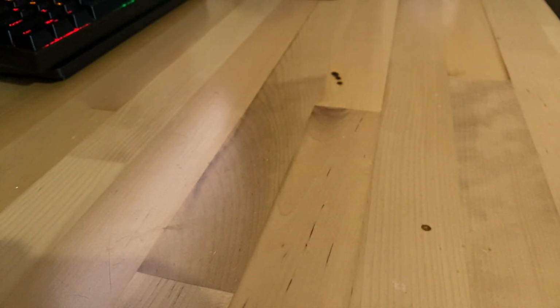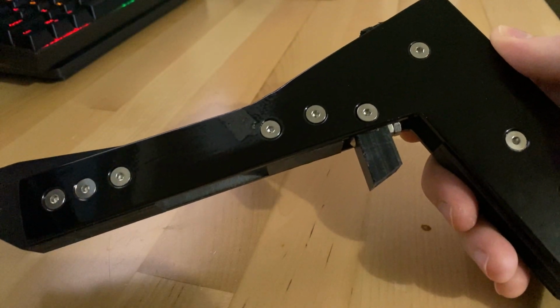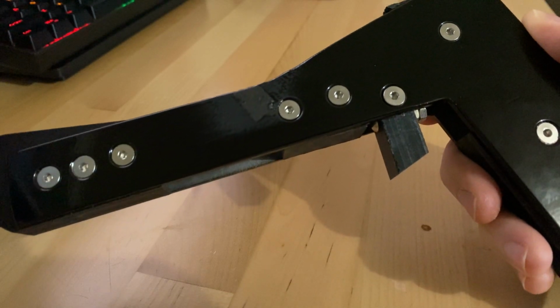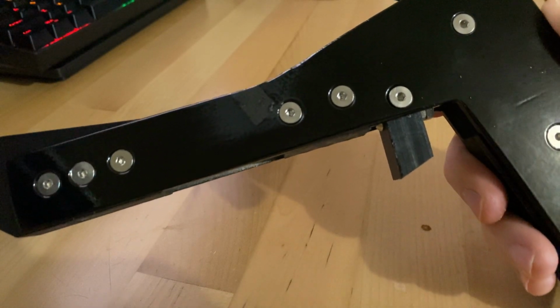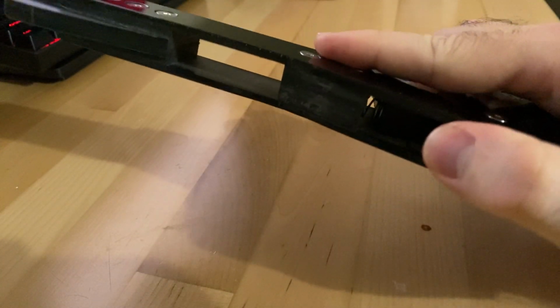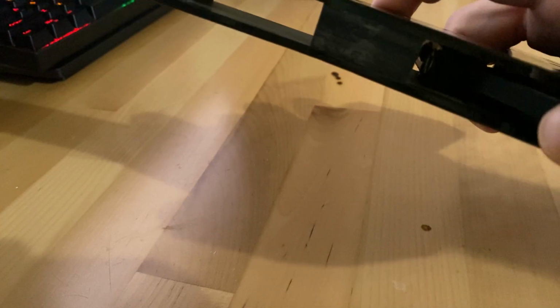But I am no stranger to making toys. I did make this rubber band gun toy before I started my YouTube channel. You can actually see some pics way back on my Instagram if you want to check that out. But I designed the mechanism because that's kind of fun for me. Spring loaded. It's got a wheel that holds four rubber bands.